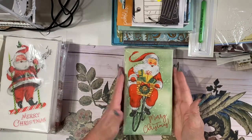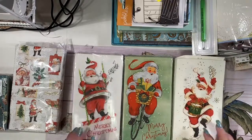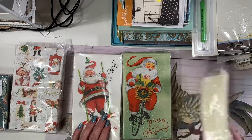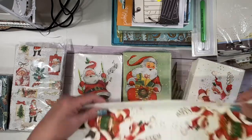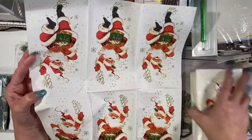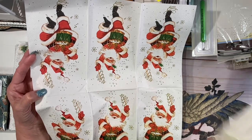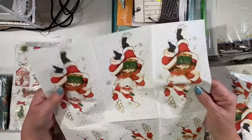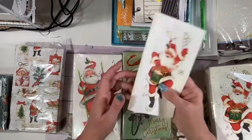Look at these napkins — oh my god, are they adorable? Vintage Santas! I use them on journals. I wanted some vintage-looking Santas. I'm in a Facebook napkin swapping group where people will send you napkins. There are six Santas per napkin, and there are 40 napkins — so that's 240 Santas! That's a lot of Santas. Anybody needs a Santa, leave me a message in the comments and I will send you some.